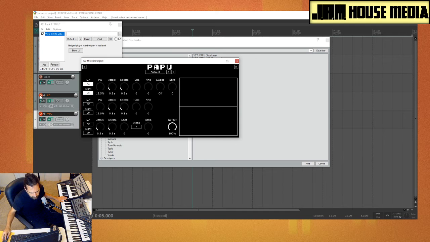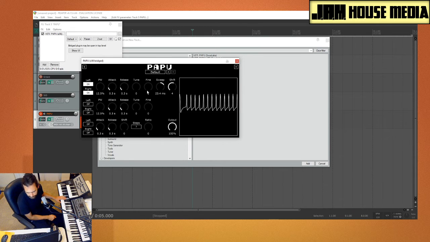Let's get rid of this. The sweep and shifts were particularly interesting for creating effects from Game Boys. Or that actually sounds very Pac-Man-y to me.